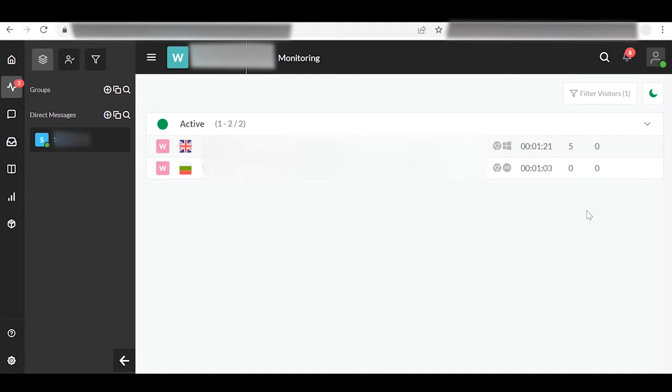So at the moment you can see 2 entries, and you can see the country where people come from, or at least where their IP address is from. You can see their IP address as well. I would like to hide this for the purpose of protecting people's privacy.